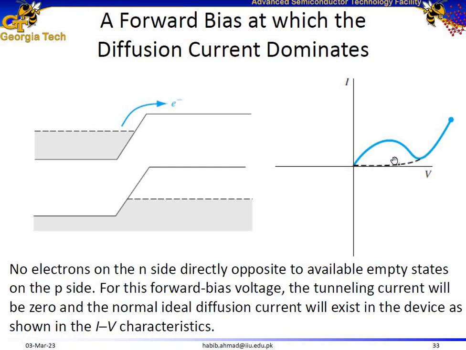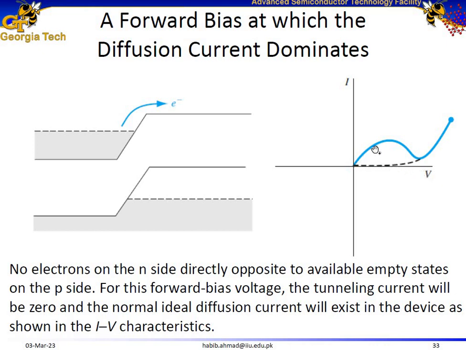And if you want to determine if you really got a tunnel diode, you need to see this increase in current and then a decrease in current. One of my colleagues was actually working on gallium nitride based tunnel diodes, and he was able to find this kind of behavior for the tunnel diodes.